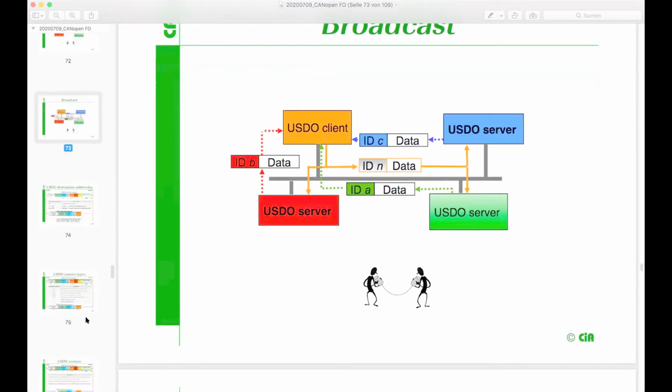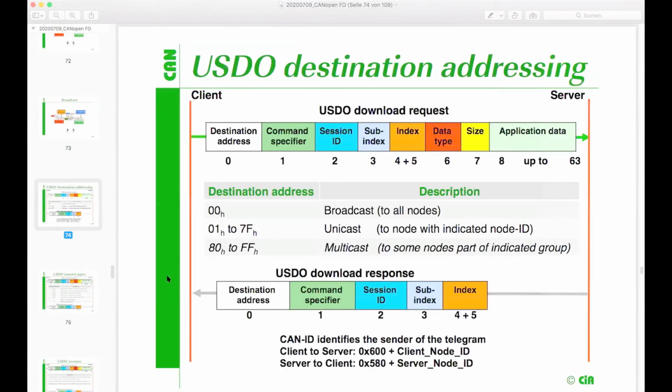How can we do this? The first byte of my data field in USDO is the USDO destination addressing, and here I have the possibility to assign the node ID of the device that shall receive and process this USDO request. This would be the unicast option.